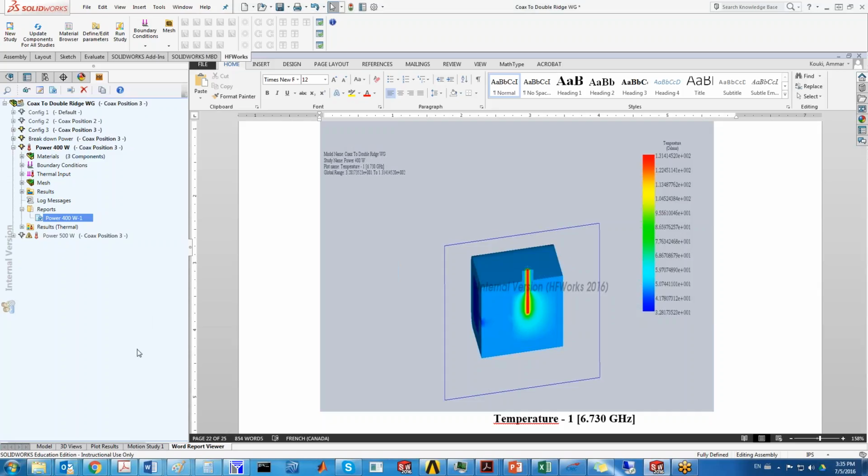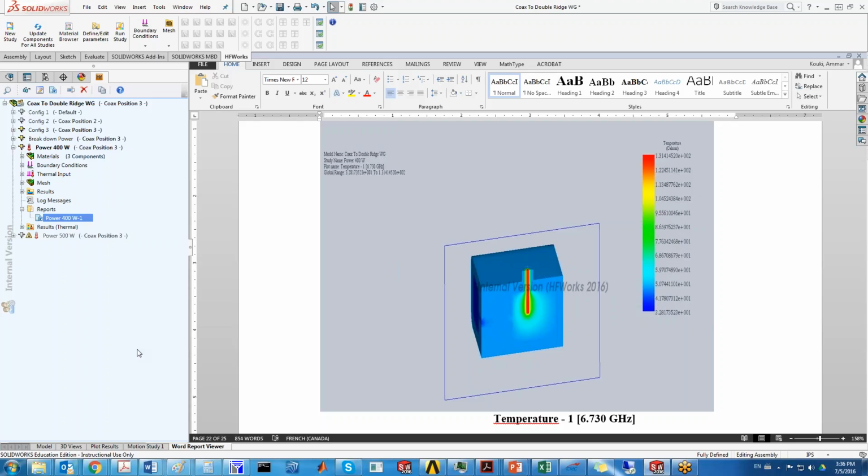So the question is, is there a limit to the number of ports you can have? No, there is actually no limit to the number of ports. The idea also, for thermal purposes and even for safety factor purposes, is that if you excite multiple ports simultaneously, then the power inside your structure is going to add up.